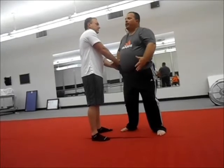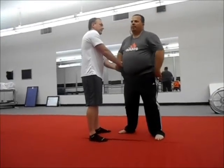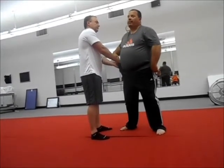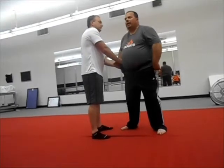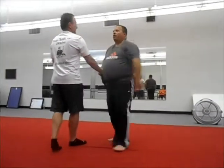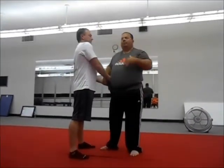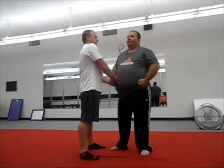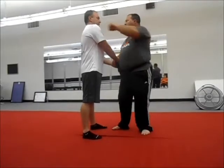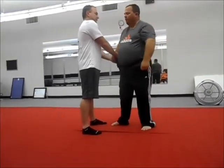So there's a lot of things that you can do. I like hitting here, but is that going to make him let go? Probably not. It might make him let go with this hand and start caving my face in. I want to keep him pinned here. It's easier to do hito-nage. Just turn and do that one if you're going to do the takedown. So if you've got to go lethal, in my opinion, knife over here or a backup gun back here. Either one of those two. Pull it out and go for the carotid, go for the throat, whatever.